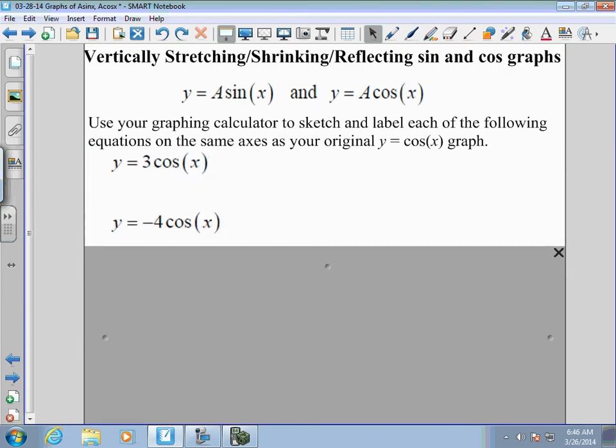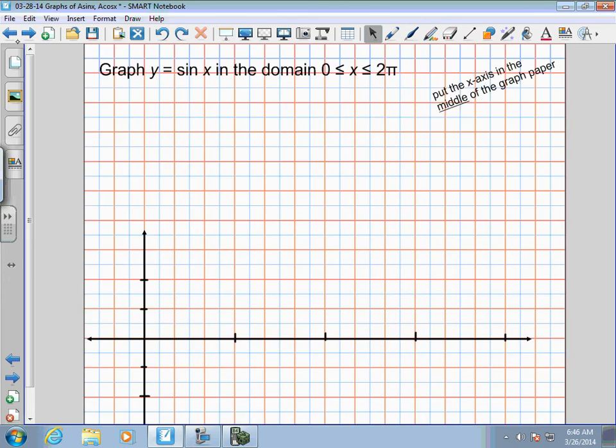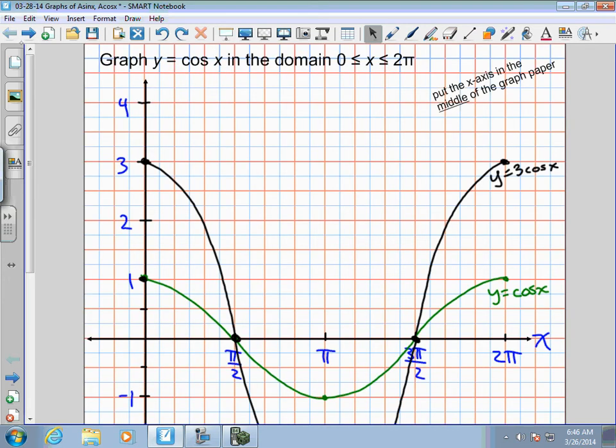Okay. The next function I'm going to look at is y equals negative 4 cosine x. You should have an idea what would happen if I multiply each one of those ones and negative ones by a negative 4. If I multiply this 1 here by negative 4, hopefully you realize that's going to affect it in a negative way. That's going to take it down to negative 4. If I multiply the negative 1 by negative 4, that's going to make it a positive 4. So it's going to have a reflecting property.